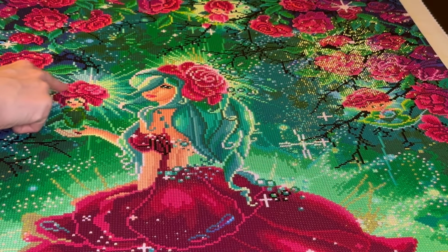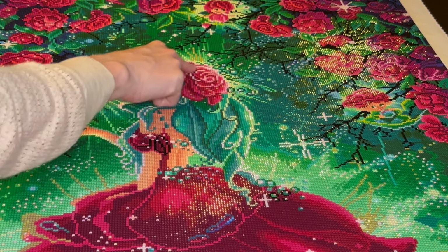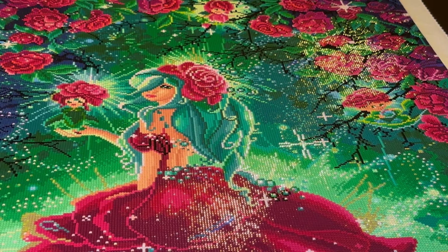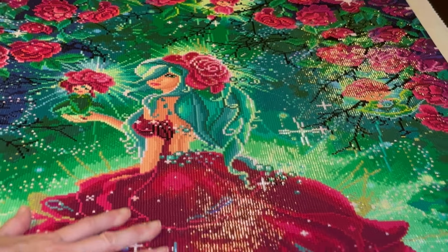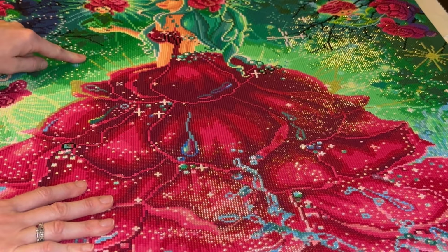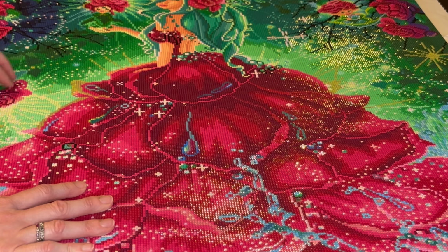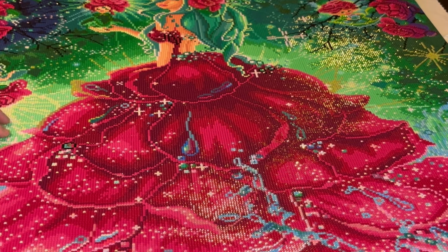We see some of the pink fairy dust in her hair, and then in her rose we have pink fairy dust, pink AB, as well as the white AB in here. So there was a lot going on within her hair. And then we have some of that green AB shooting off of her dress there, and also highlighting this brightness, reflecting off of the light or magic coming off of this fairy.